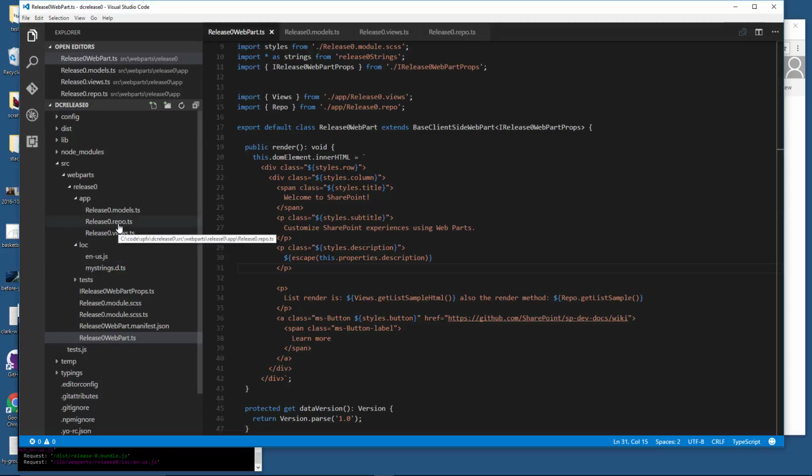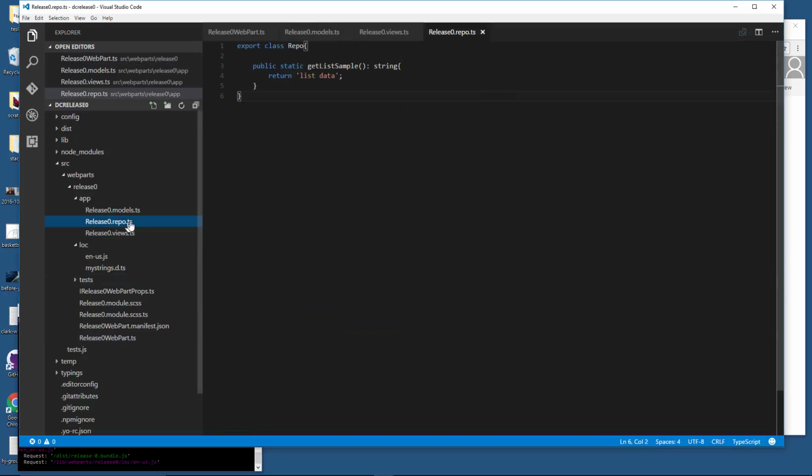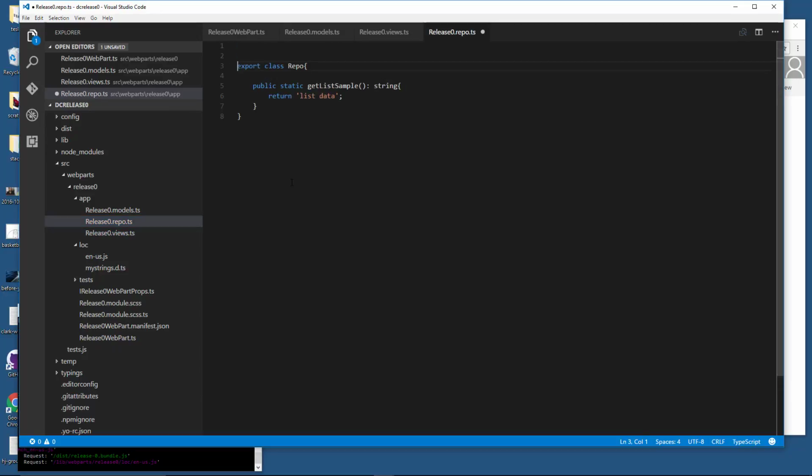Now, the first thing we have to do, and this is where I'm going to have to go back to my cheat sheet because this guy is new. We have to bring in this special import class. So let me drop into repo. And I believe this is a change for release candidate 0. Now we do an import.